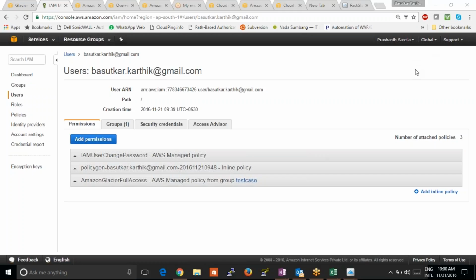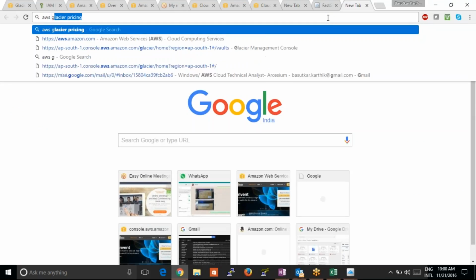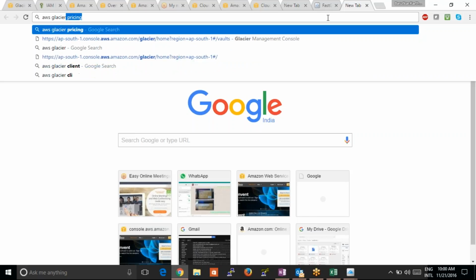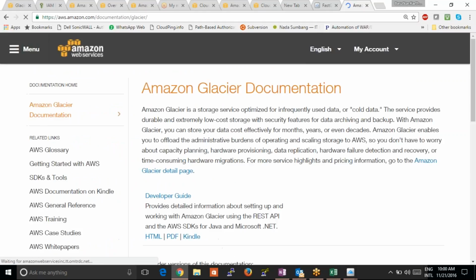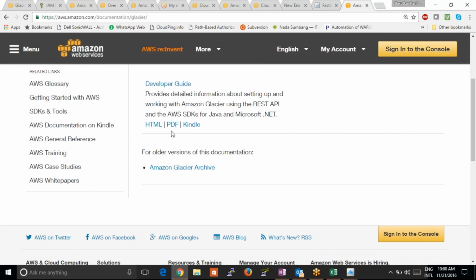Okay, Karthik. Even if you want, you'll find great examples in the AWS Glacier documentation. You can even call this Glacier service not through Fast Glacier software, as I was doing. Basically, what happens is some products use it.